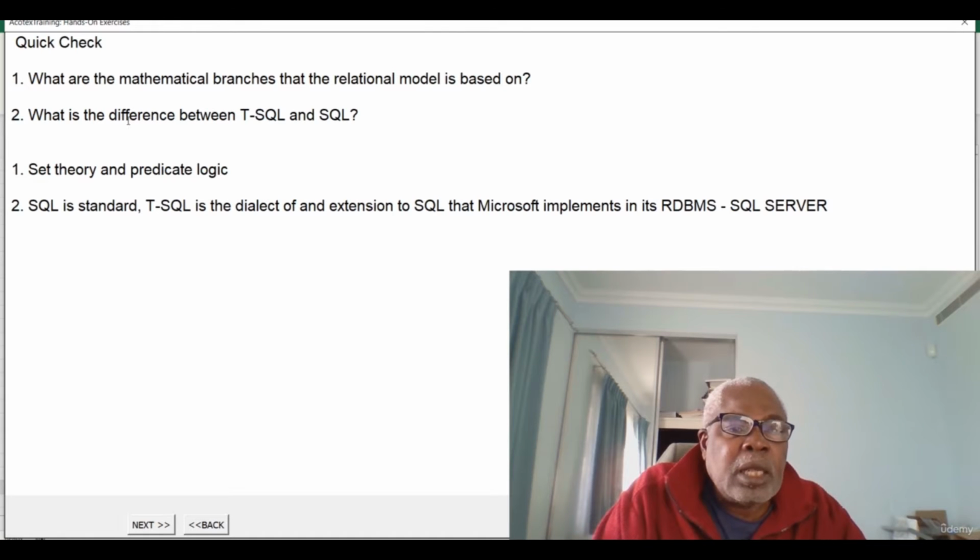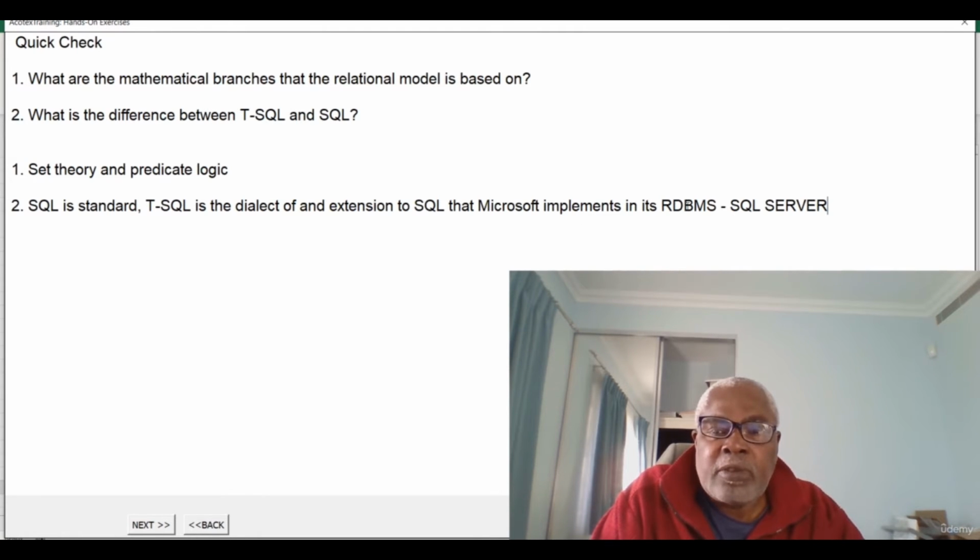And the second one is that SQL is a standard language that is controlled by some organization. And T-SQL and other relational database management systems are implementations of these standards. And T-SQL is an extension to SQL that Microsoft implements in its RDBMS, that is the SQL Server.